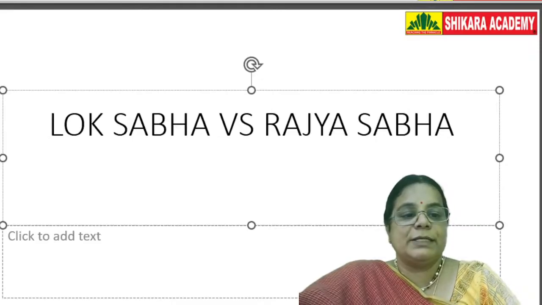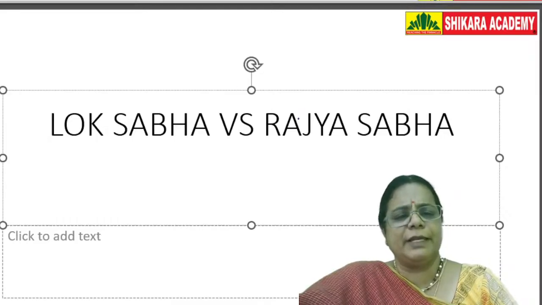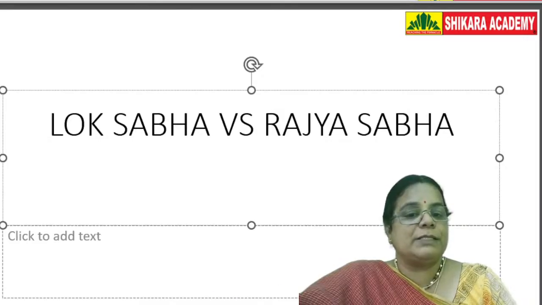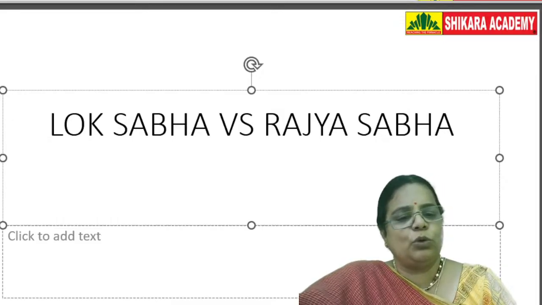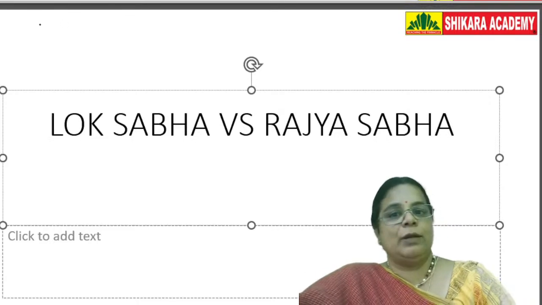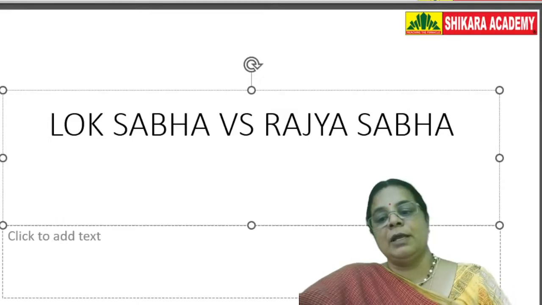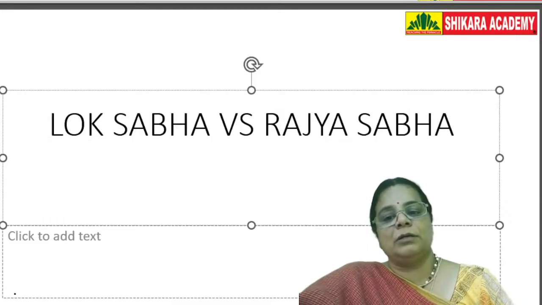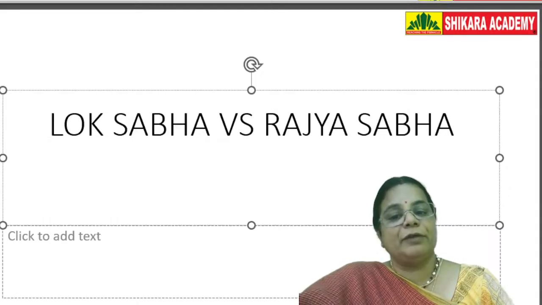Another important, I am using different pens so that you can differentiate. Another very important is initiating removal of Vice President of India. You can do it only in Rajya Sabha. You cannot do it in Lok Sabha. Likewise, Lok Sabha has a special power when it comes to emergency. Lok Sabha can revoke national emergency by approving it with a simple majority. If it is approved in Lok Sabha, it can be revoked. National emergency can be revoked.